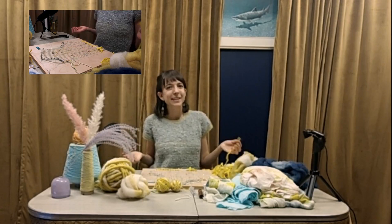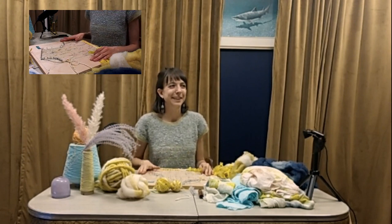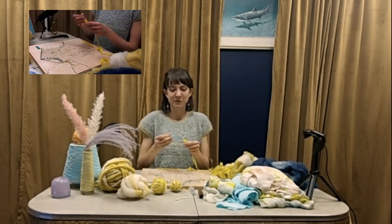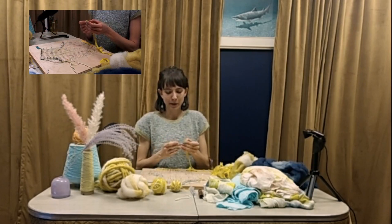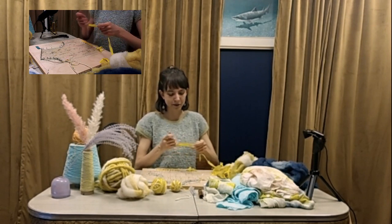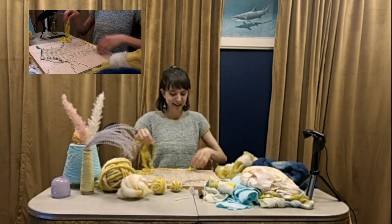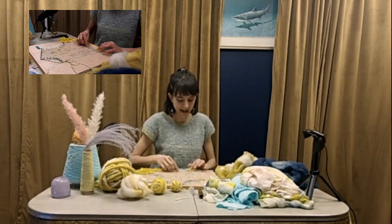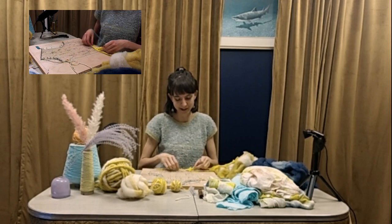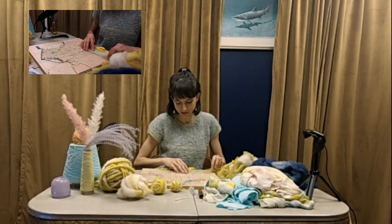If you're coming in late, I did mention that this week I'm weaving and we're figuring out all of our tech here. And then next week we're going to do something that's a little more interactive. So it'll still be crafty. You can still bring your own crafts to your own table. But we'll be doing something a little more interactive. It's kind of holiday. I don't know how much to give away. It depends, we'll see. I might say more later.